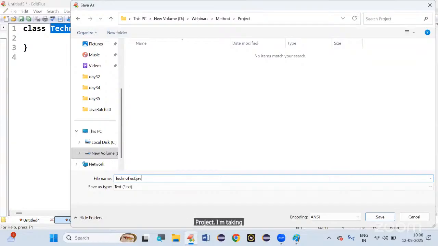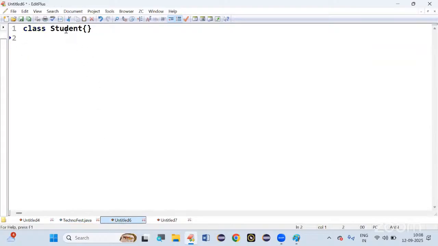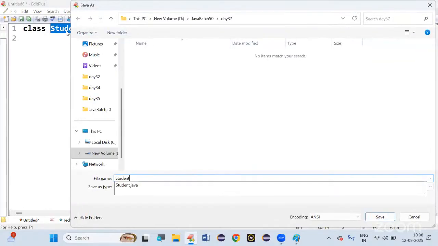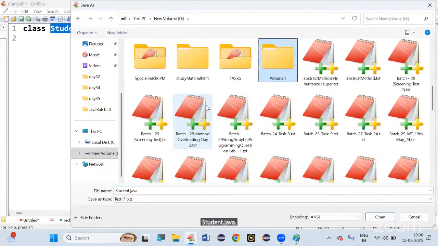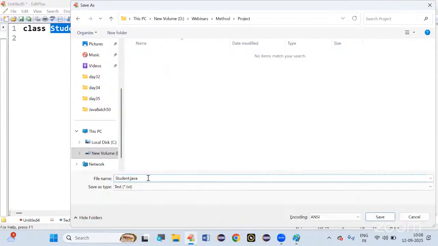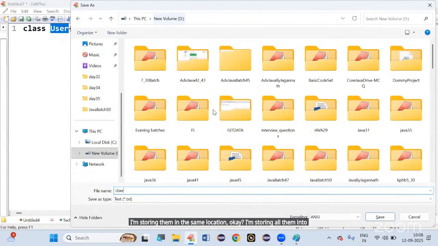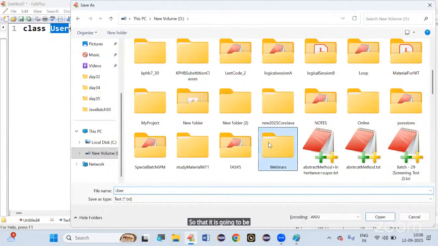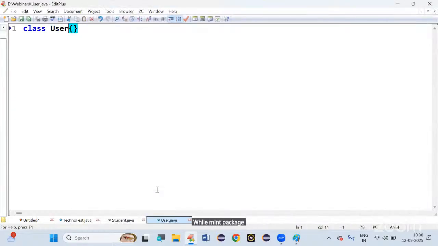I'm taking technofest.java. Student.java. I'm storing them in the same location, so that it is going to be accessible. You can consider I'm storing them in a single package. Folder, sorry, not file.